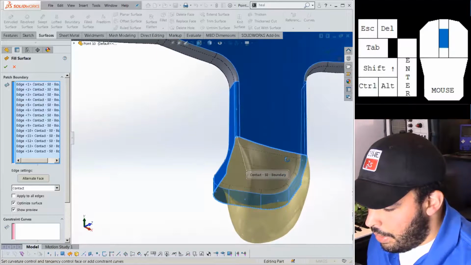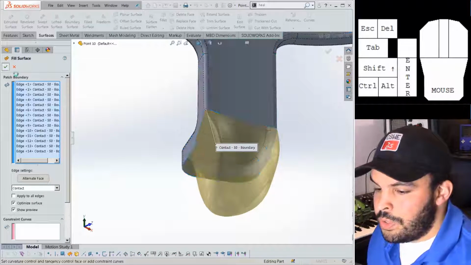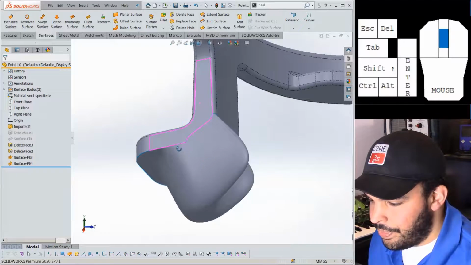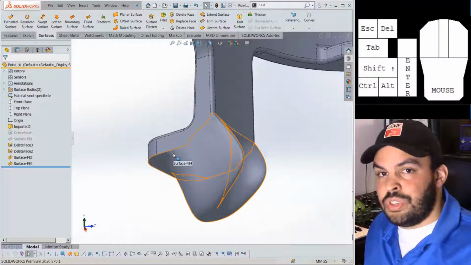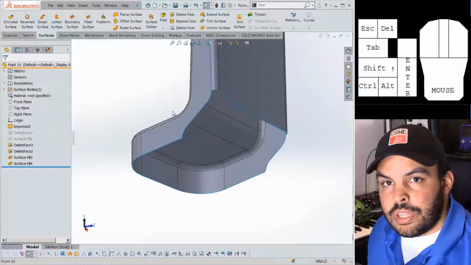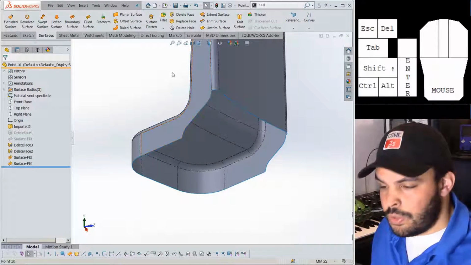All right, so you can see that it is able to create a surface, but the surface just looks terrible. Yeah, that is so awful. I hate how that looks. And this is an example of a surface that just has too much to do. Okay, so this isn't working out for me, so let's try and split it up into more surfaces. So instead of one big filled surface, let's try a couple smaller ones.